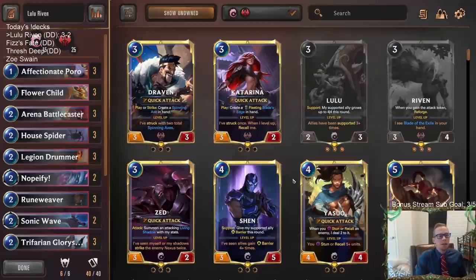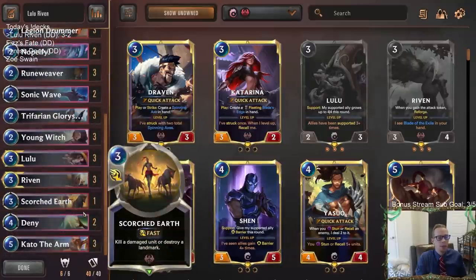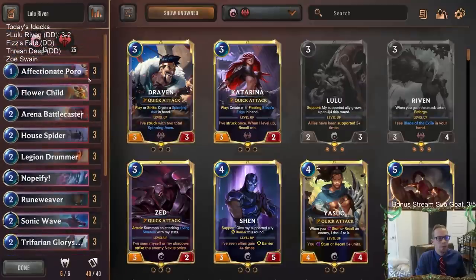All right, so we ended up going 3-2 in Masters here with the Lulu Riven. Good showing. Both of our losses were against the Twisted Fate Swain, which is not a deck you see very much, and a deck that I don't think matches up well against Targon Invoke. But that deck is great against small unit aggro like this, so that's a really bad matchup for us. We faced it twice and ended up going 1-1 against it, so I'm very happy with that for a really bad matchup.